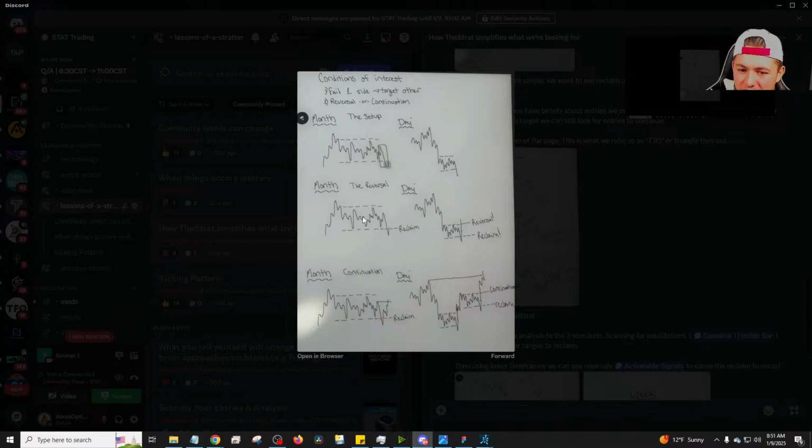You can see on the month, it's going sideways and then makes a new low. And then if it starts going back the other way, it reclaims and it's back into that previous range. This is your triangle layout, a slight lower low and then the other way. So if the day has that same setup, sideways, slight lower low, and then it's reclaiming, if that works, it causes that reclaim on the month. And on a monthly basis, if that reclaim occurs, now you know it's going to go to the other side of that monthly range. You've got a lot more range to go after.